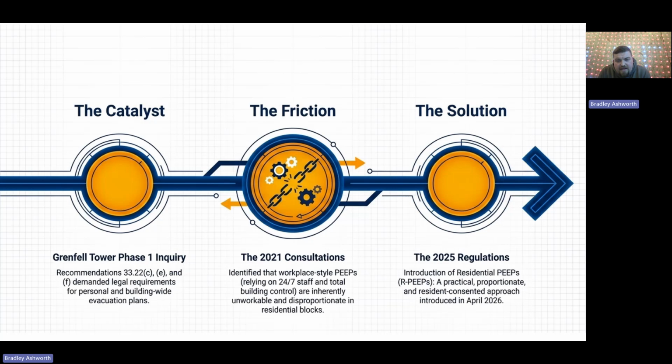Anyway, we then had the government's EEIS Plus consultation, which consisted of the government asking the industry for their ideas on how to safeguard occupants of residential premises when those occupants struggle to self-evacuate. Back then, we had some guidance documents such as the LGA Purpose-Built Blocks of Flats Guide, PAS 79-2, and similar guidance that I can't think of off the top of my head, that did have guidance about evacuation of disabled people, but it wasn't fit for purpose.